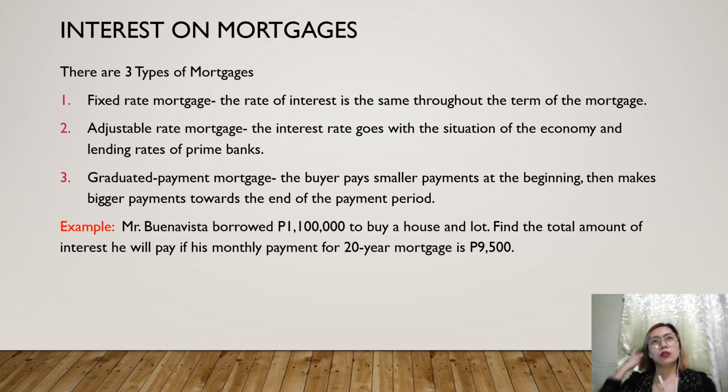Okay, so ito, nangyayari to usually kapag yung bangko ay medyo mahigpit and then yung economic status natin ay hindi maganda. Like this pandemic. So, pagka nag-ask kayo ng loan or nagtanong kayo sa mga bangko ngayon, mag-housing loan kayo, magka-car loan kayo, yung rate nila adjustable. Okay? So, sabi nila, mag-iiba pa naman yan, ma'am, sir, kapag ka po nakabawi na yung Pilipinas sa pagbagsak.